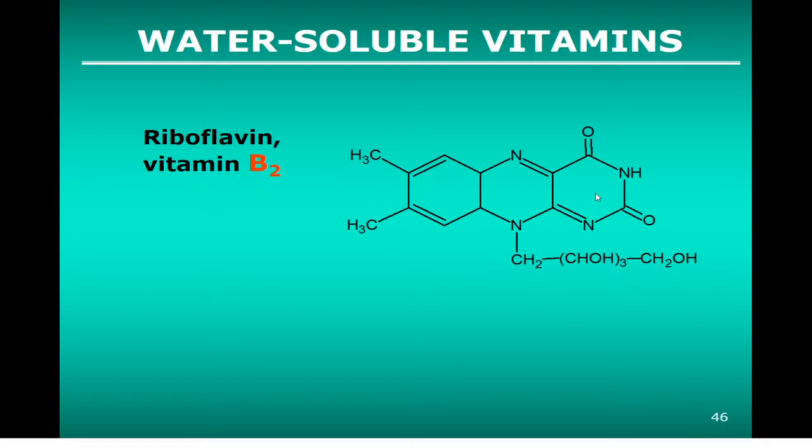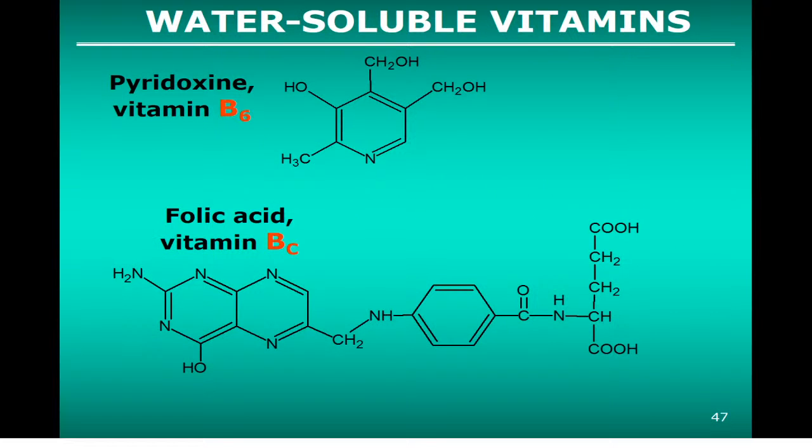So vitamin B2 deficiency, one of the symptoms, it's quite interesting, leads to night blindness. That's why some students think that night blindness is only vitamin A deficiency, but it's not only. Among water-soluble vitamins, B6 is pyridine containing, and vitamin BC is folic acid. As you see, quite a hard structure to draw, but easy to recognize.